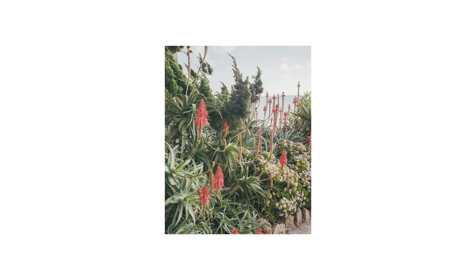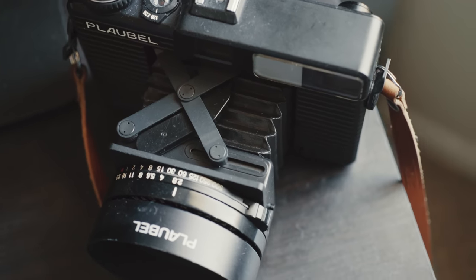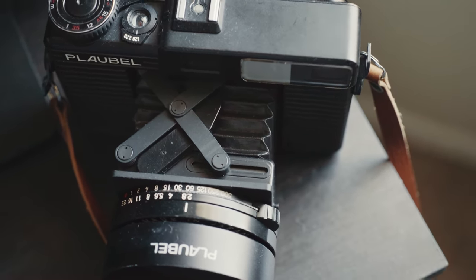So, is this camera moist or not moist? I think it's very moist. I've already produced some of my favorite medium format photos with this metal dream machine, so I'm going to keep cruising with it. The rangefinder patch is excellent. The whole camera is excellent. It's just a well-made piece of photography equipment, and I can see why it was heralded in its time. If you've ever used this camera, let me know your thoughts, or even better, any tips on getting the most out of it. Someone told me it was best to keep the camera stored open for the internal wires, but you can't really believe everything you hear on the internet — least of all a guy who makes jokes about interpreting German words but doesn't want anyone to translate his last name.